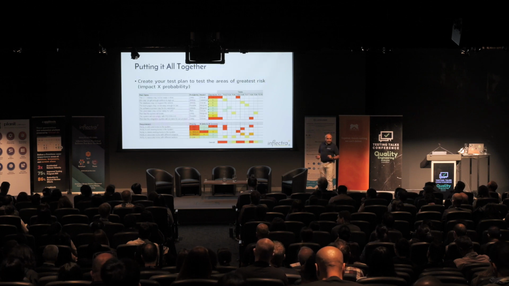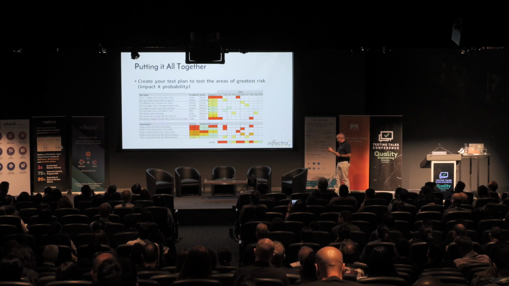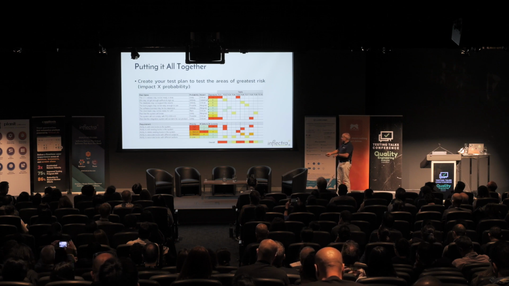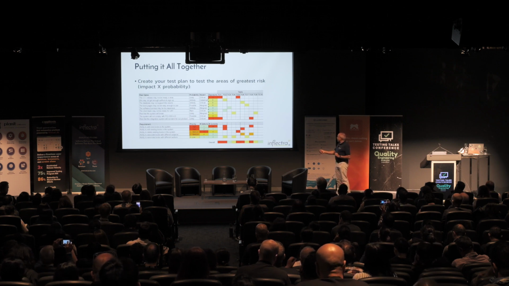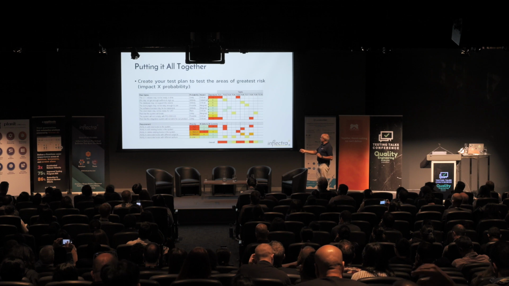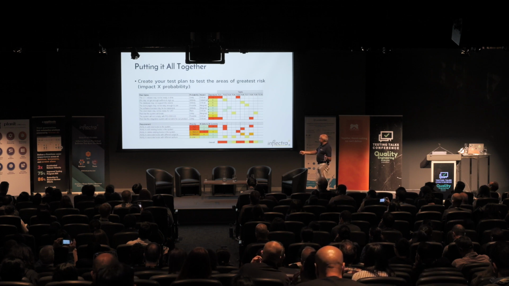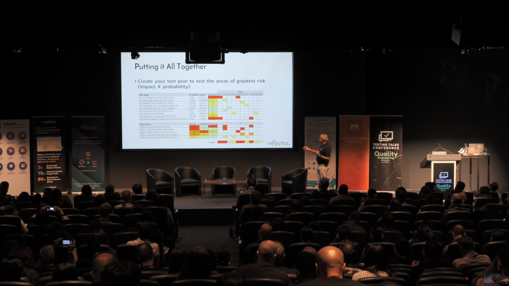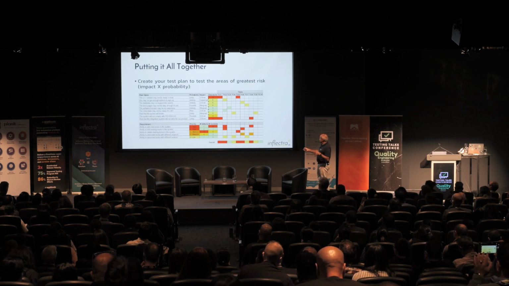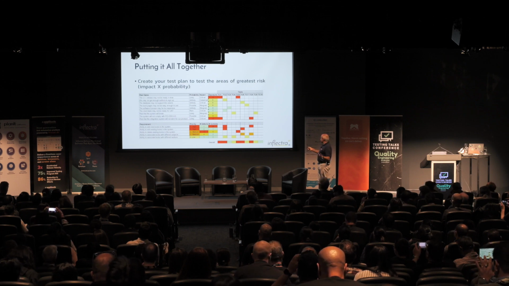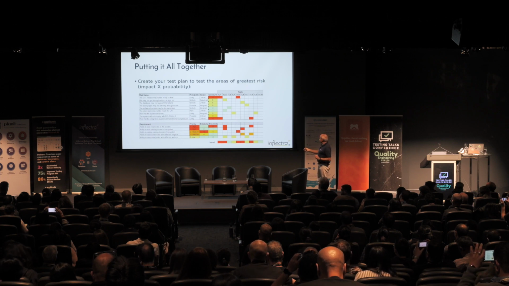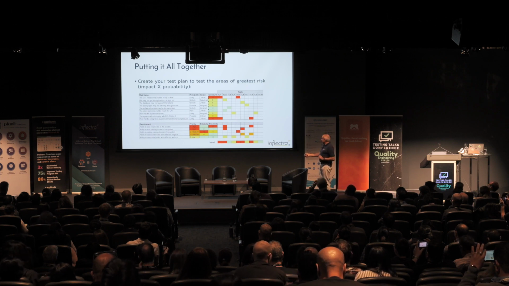Okay, so you put it all together. What do you get? Well, you get this. And this, again, is something you can do at home with a spreadsheet. It doesn't require any special tools. Basically, you take all the risks you've identified in the first part. When your teams come together, you figure out the risks. You've now mapped those to test cases, or different kinds of tests: automated, manual, exploratory session, performance, security, all those different types of risk and tests. Put them together, and then we look at our features.